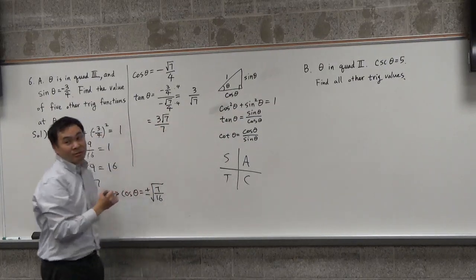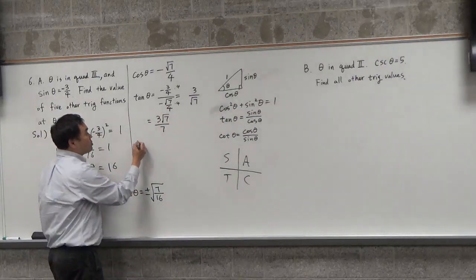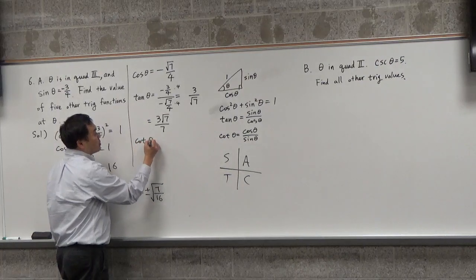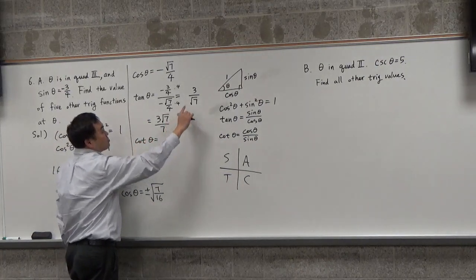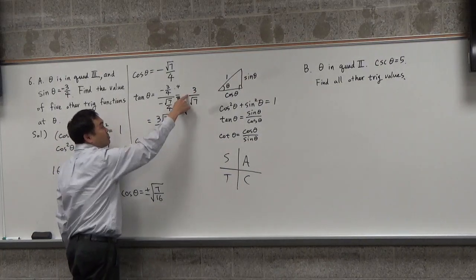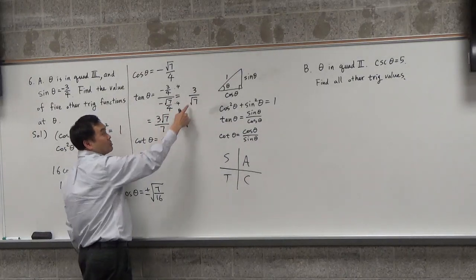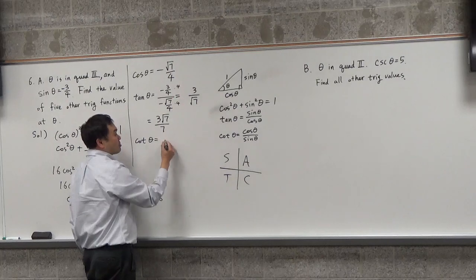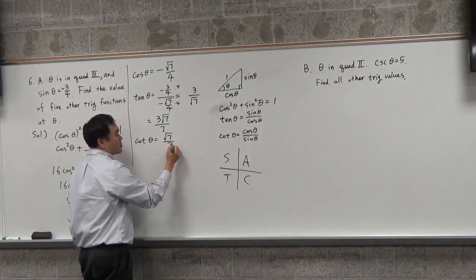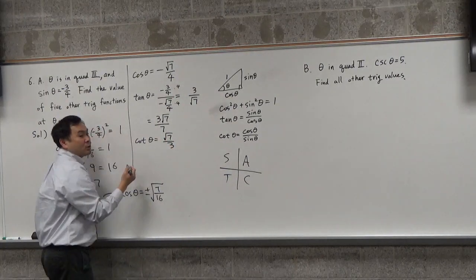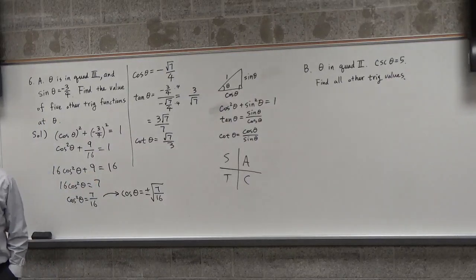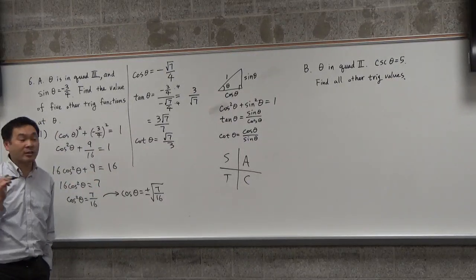So that's your tangent. What is cotangent then? 1 over tangent. You just have to flip this one, but it's easier to flip this one than this one. If you flip this one, then you get a square root at the bottom. But if you flip this one, you get the square root on the top, so it's easier. Okay, what's remaining now? Cosecant and secant, right?